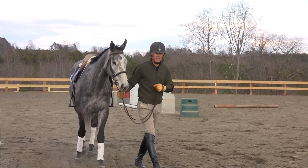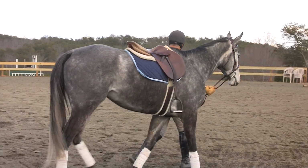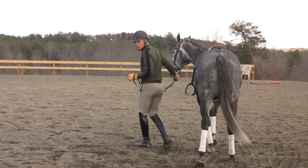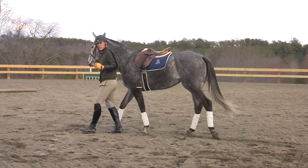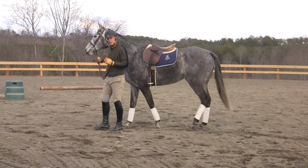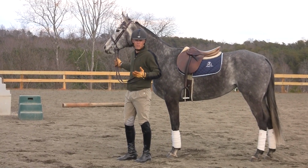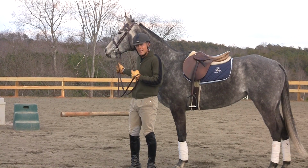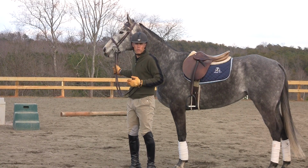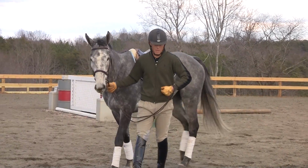When I'm training these younger horses or these less experienced horses, I'm always riding with a slightly shorter stirrup than, let's say, a dressage length. That's only because I can lower my center of gravity to go with my horse. I don't necessarily hop on these horses with the big dressage saddle because it gives me less room to move around. I like to be free to move with my horse if my horse tends to buck or move out from underneath me.